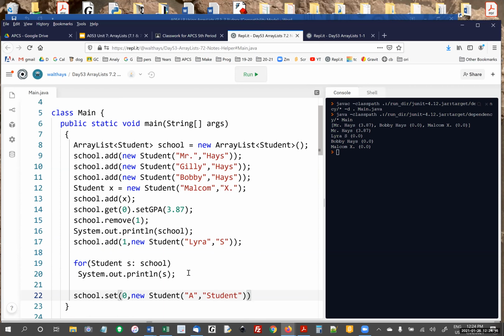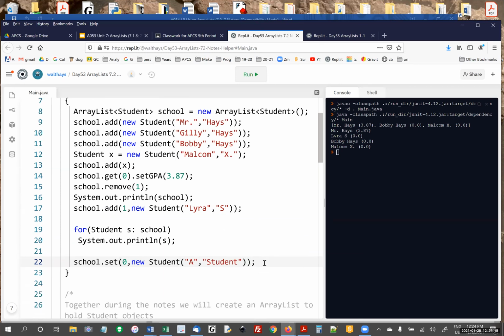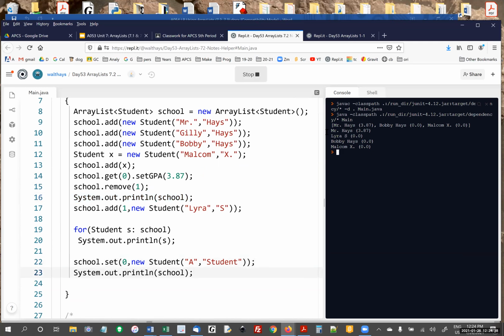It's a very creative name. And then we'll print it out again, just a standard print call. So now you can see, instead of having me be there at the beginning, we've got a brand new student.